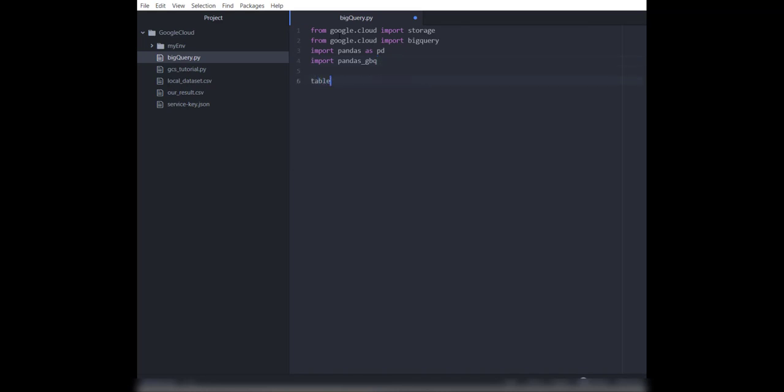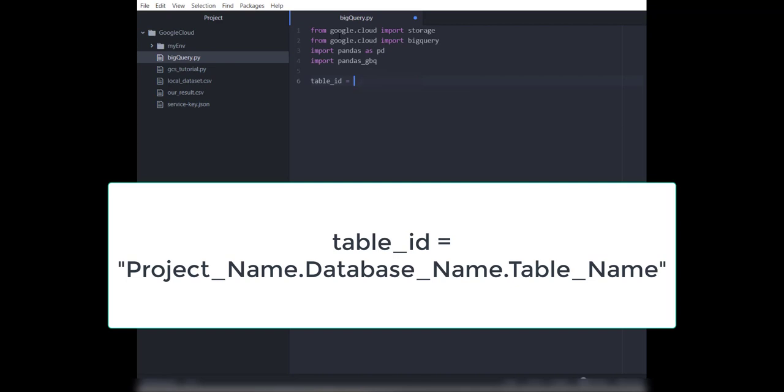Okay, let's say the table that I want to make there in my database, the table that I want to create, I have to write the name of the table here. So first of all, you have to write the name of your project in which you are working. I'm gonna write that. Then followed by a dot operator, you have to write the name of your database, which is Olympics in my case, and then the name of your table. So let's call it my new table.